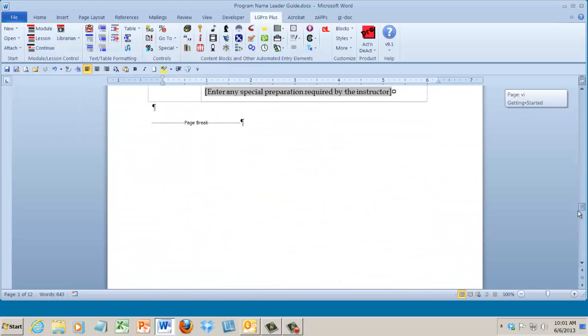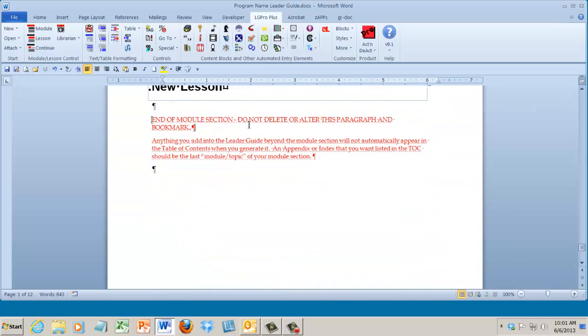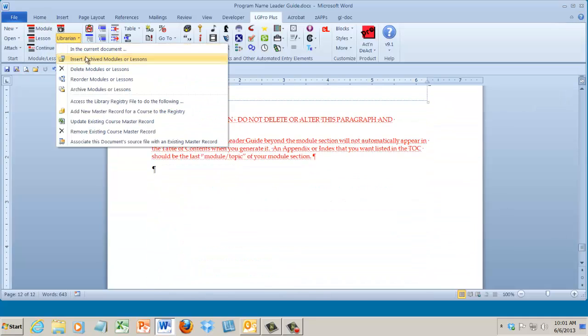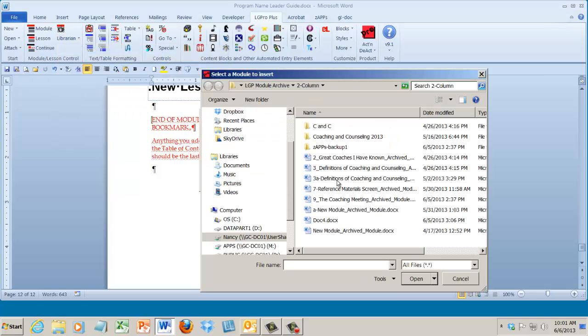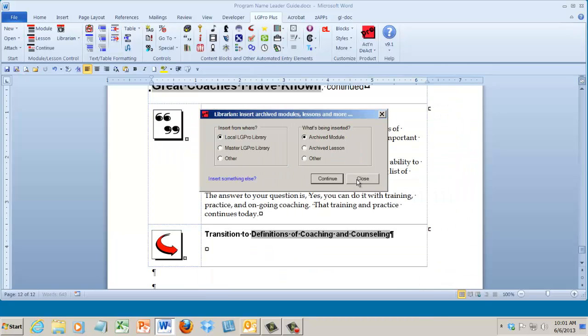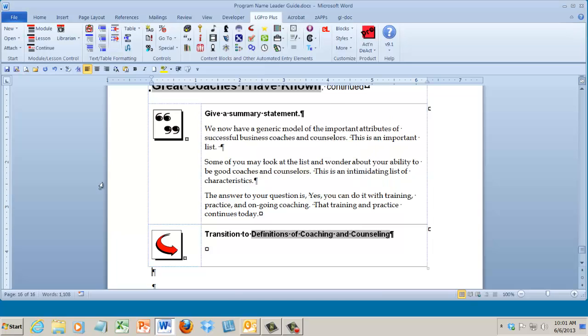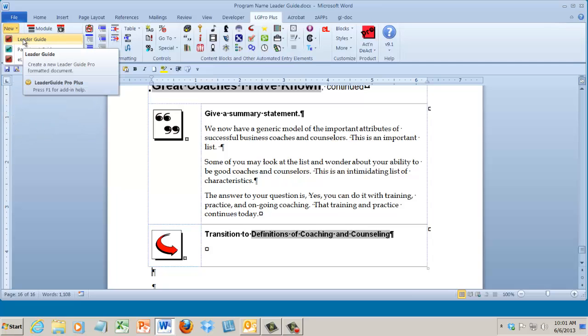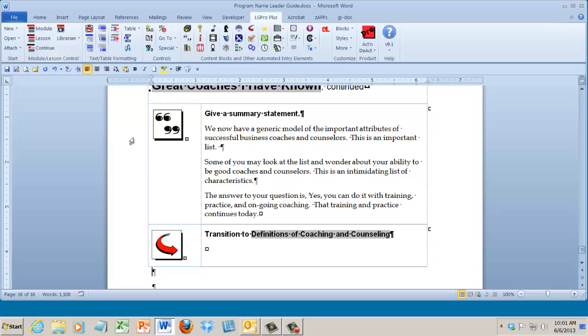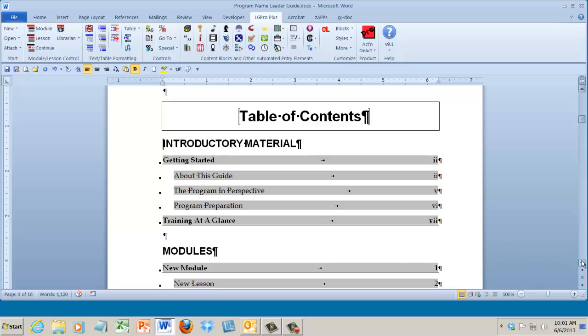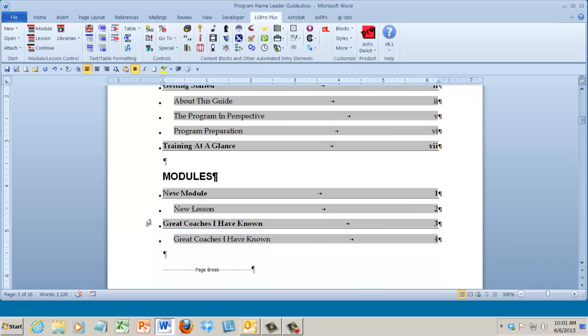So I would go to a logical insertion point before the red text, and I would click on that, and I could go into Windows Explorer, pick a module, click OK, and it would pop in. And I could keep doing that. So if I had started by attaching and making a bunch of separate modules, when I was ready, I could then come back and start a new leader guide, or if I was working with a participant guide or e-leader guide, the same, and then use Librarian and pull those in, and then I end up with my module and my lesson in here.